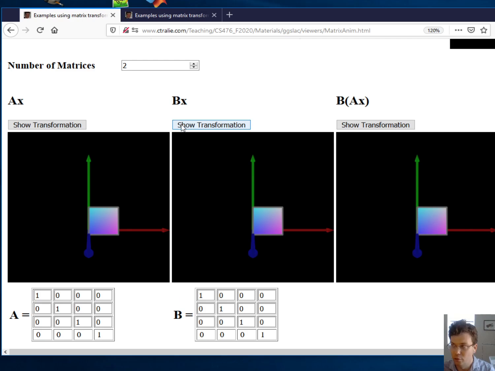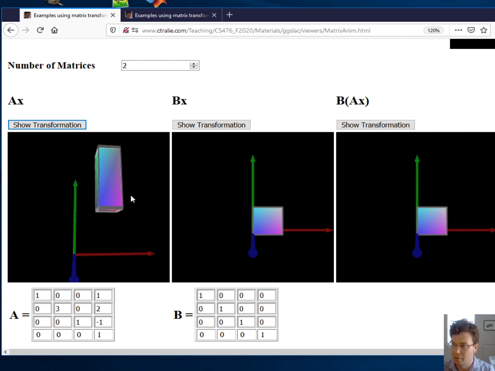So what I asked you to do was to find a matrix that's scaled by 3 in y, and then translate it by the vector 1 in x, positive 2 in y, and then negative 1 in z. So scaled by 3 in y, translate by the vector (1, 2, -1). And so this is correct. This is doing that.